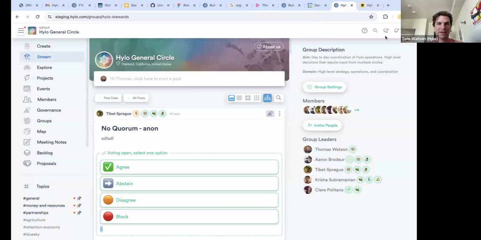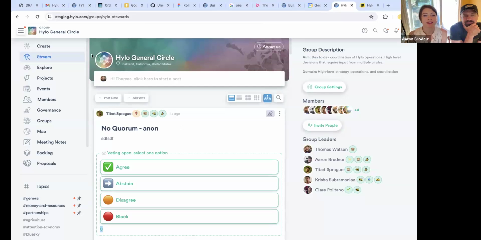All right, so everyone should be able to see now the staging environment of Hylo. Through the last few weeks, we've been collectively adding proposals and messing around with different pieces of the functionality. The screens that you showed in the Miro, Claire, started with creation. So should we just dive straight into creation?